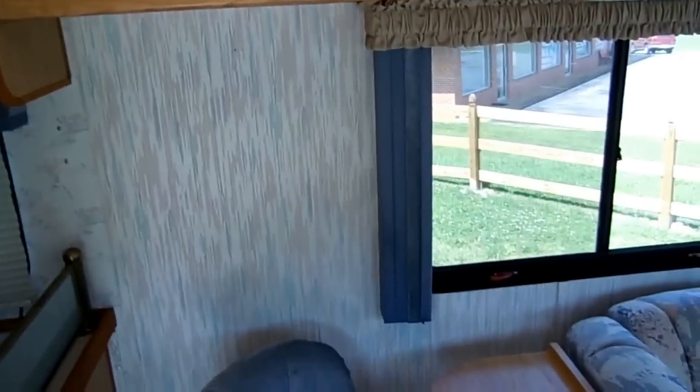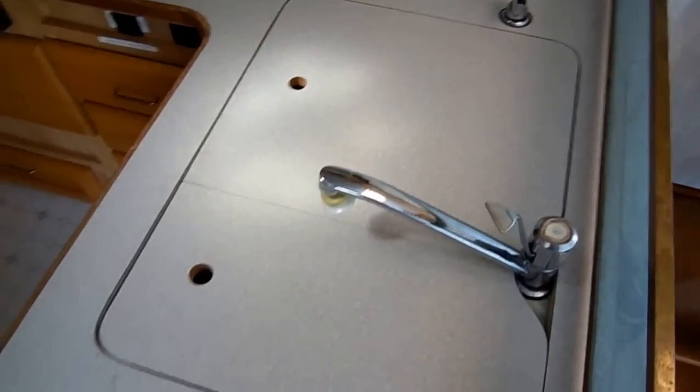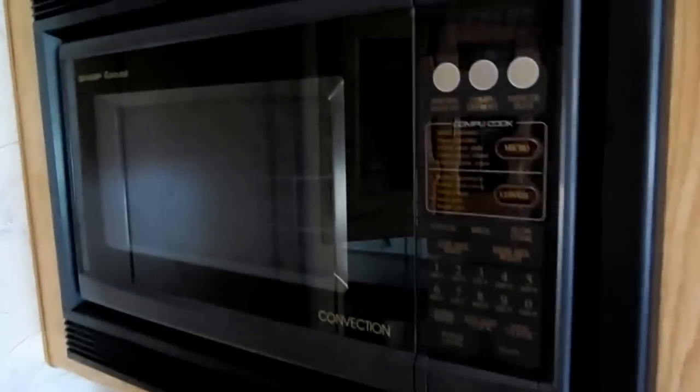You've got two chairs and a little bar area for eating, with glass front cabinetry. There's a skylight up here so you get plenty of natural sunlight. Walk-through kitchen with a lot of upgrades — solid surface countertops, filtered water dispenser, a microwave and convection oven combo so you can cook biscuits in this oven. It's also got the upgraded side-by-side refrigerator freezer so you can really put a lot of food in this.